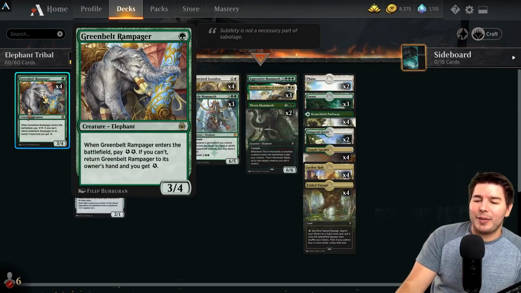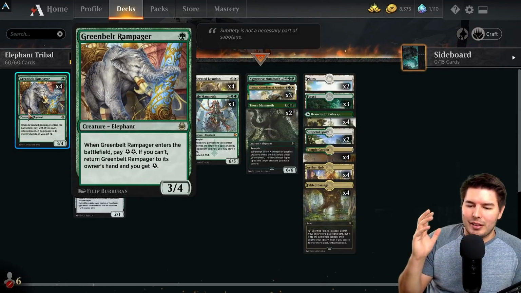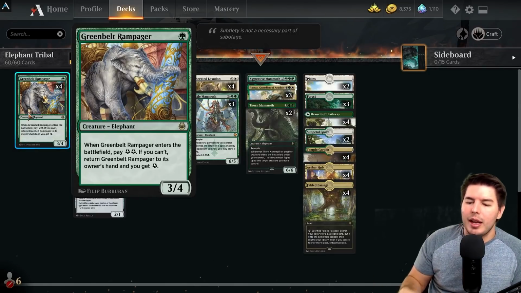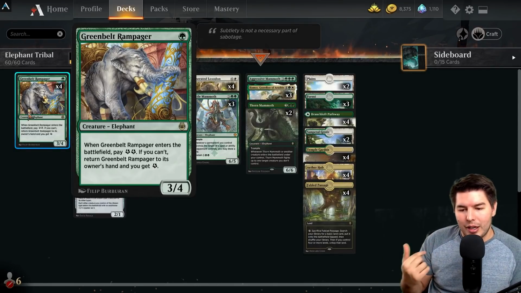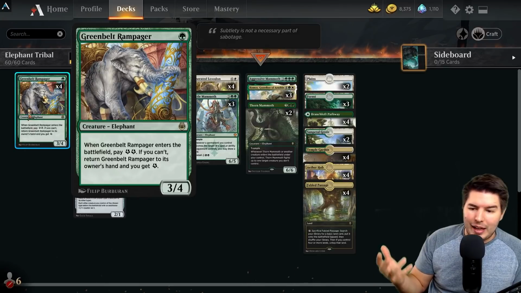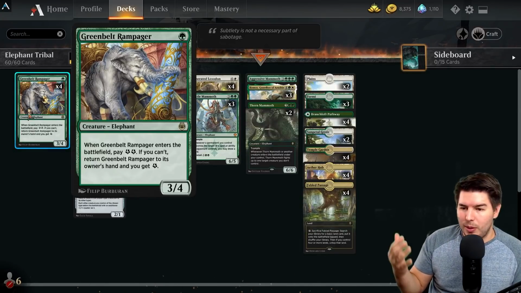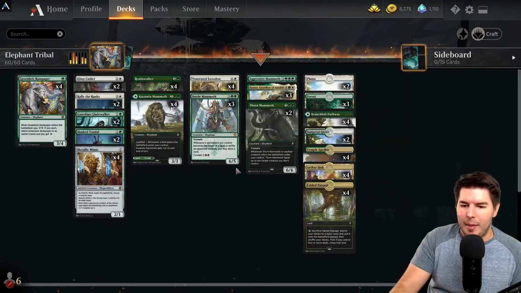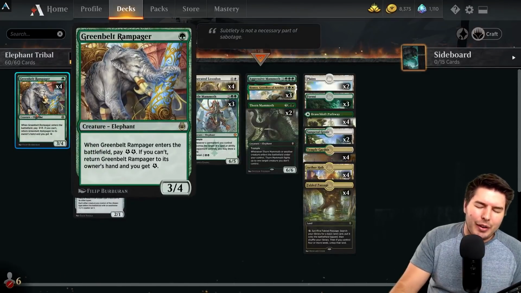All right, Greenbelt Rampager came out with Kaldheim, but you don't technically play it out on turn one because you have to have 2 energy to do it. But whenever you do play it out, you get 1 energy. So you can technically get this out as a 3/4 on turn 2 as long as you have 3 green mana to do so, or we have an Aether Hub to help make that happen. Good stuff. I like Greenbelt Rampager.